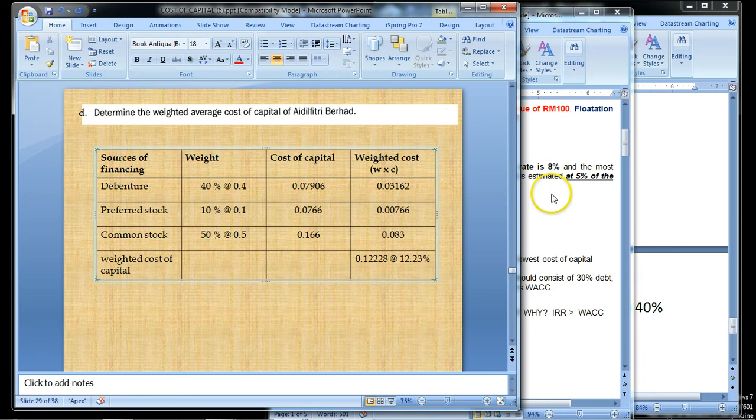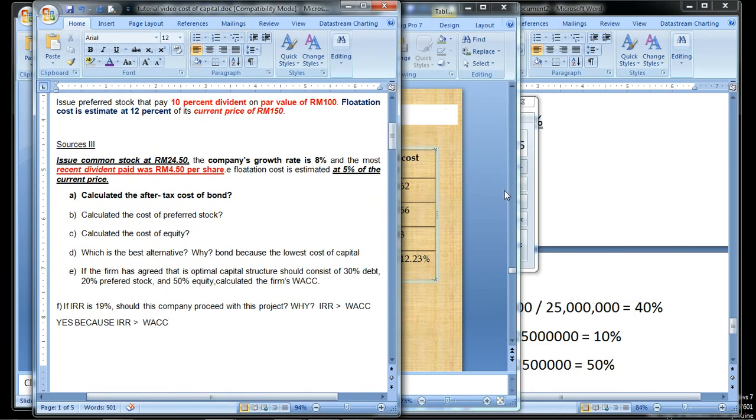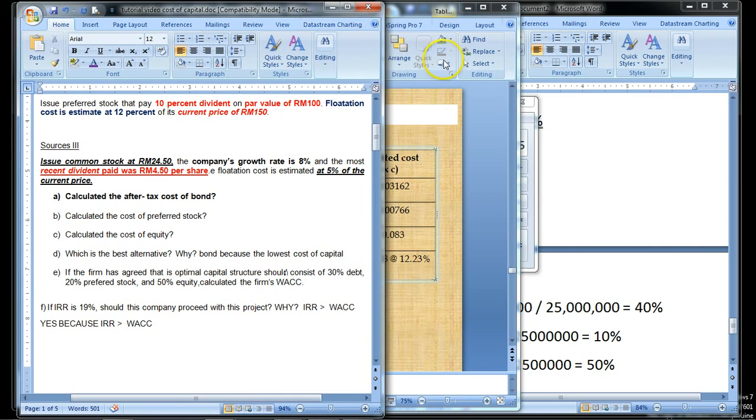Okay. You must remember to memorize the formula, the step, the understanding behind it. You need to understand what is bond, what is preferred stock, and what is common stock. Okay, I have teach in class, right? The theory part and the behind of what is bond, what is common stock, the operation, and how is the operation of preferred stock as well. So please understand the concept first. Then you do more exercise on this chapter so you can answer my exam later. And remember, understanding is very important, not only memorizing, understanding so you can apply in the future.